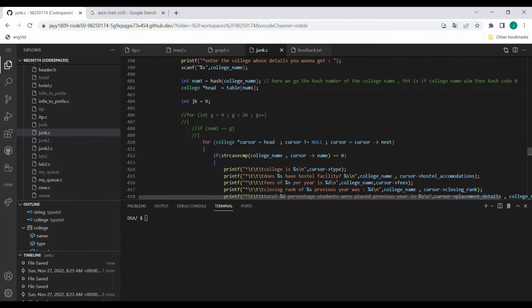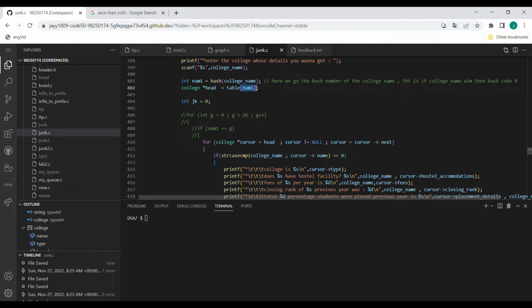Now we don't have to go and search through all the elements of an array. We'll just use a hash function which will return an int, and then we declared a new college star head over here, which will point at all the nodes that the input college was.